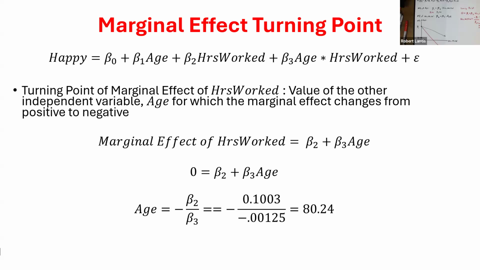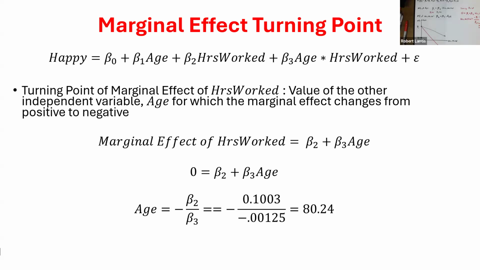And to your point earlier, how many people will we actually see a negative marginal effect for? A very, very small amount, right? So this is why, if I'm the company pushing for mandatory overtime, and I know the marginal effect is positive basically until my worker turns 80, am I going to want to push for that program? Yeah, because I know that there's almost nobody working for me where that marginal effect will become negative.